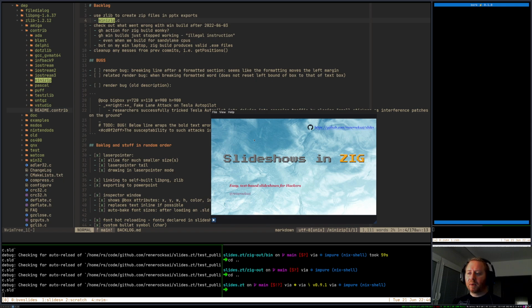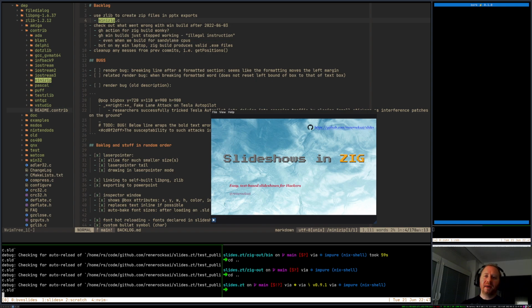But we have zlib already because of the libpng dependency, and so we should be able to use it for creating a zip file. Because up until now, we have been relying on the zip command line executable for creating a zip file. And that's a bit of a shame if we have a zipping library in our project.